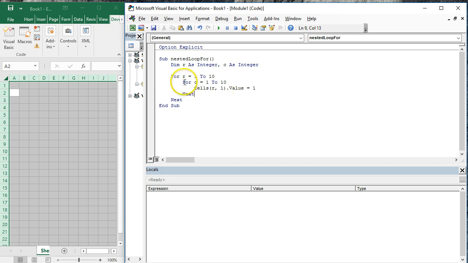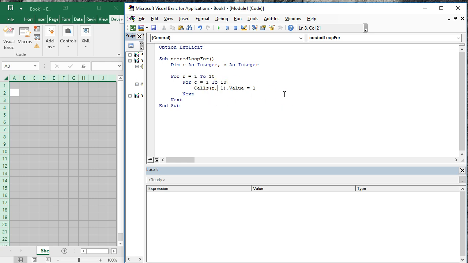Now I've named this R and this C, but just because I named it R doesn't mean this number represents a row, or because I said this is a C, it doesn't mean it represents a column. R only represents a row when I use it right here in the cells command, where it's expecting a number to represent the row. I could have named this purple monkey dishwater and then refer to this as for purple monkey dishwater equals 1 to 10, and then use the name purple monkey dishwater right here, and it's going to still refer to this as a row. So it doesn't matter how I name this. It can be named R or whatever I want. So what do I do next?